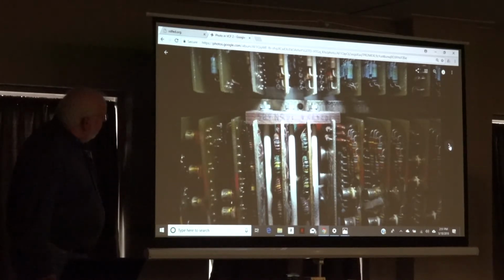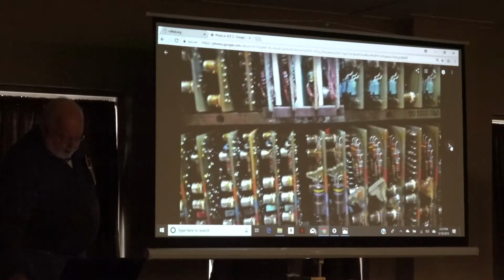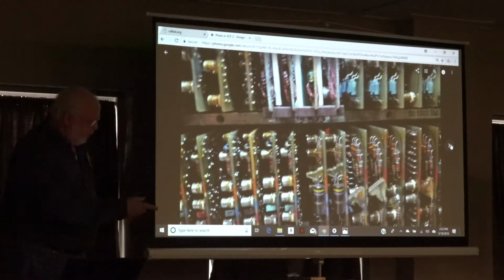This is a picture of the computer drawer open. That group of 4 cards there that are bound together is the NDRO memory, which is non-destructive readout memory, and that is the bootstrap program for the MagTape drive. We were trying to get the part number of it and see if we could research it. We never really could find exactly what it was. You can see there's a lot of cards. There's about 2,000 of these cards in the computer. I have some of those cards sitting here on the table if you'd like to see them.